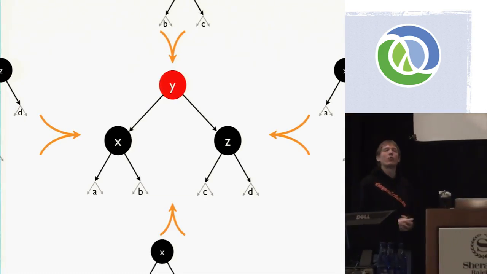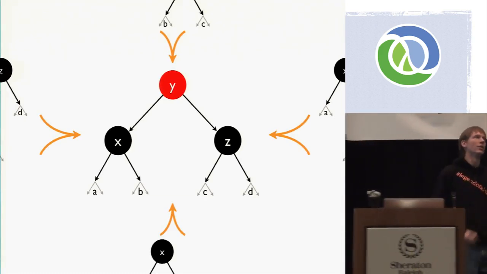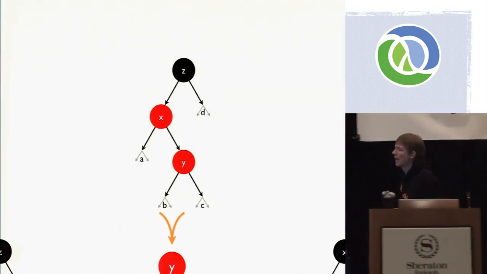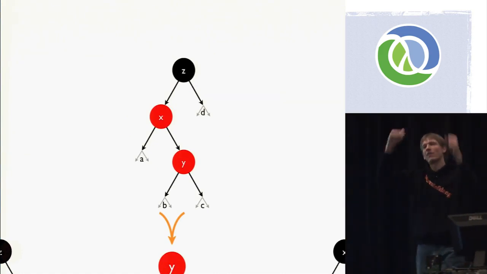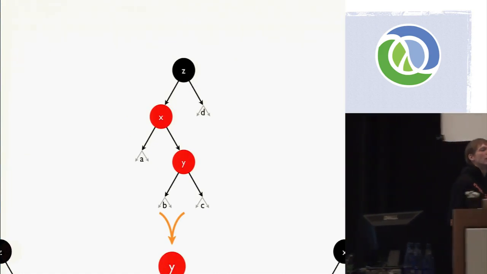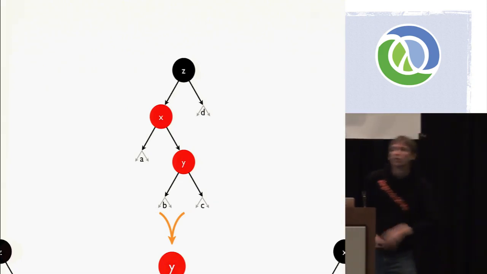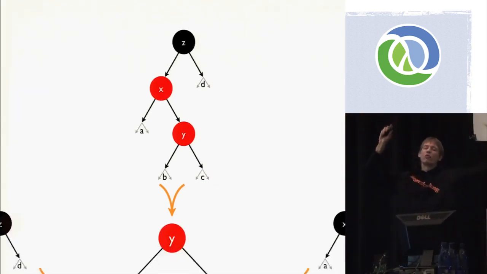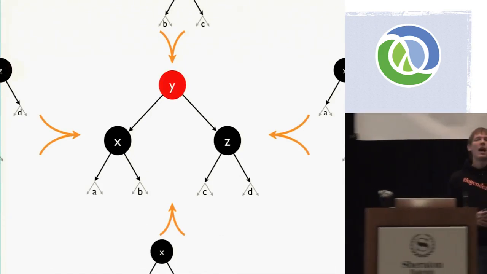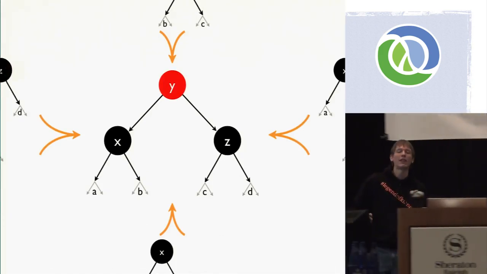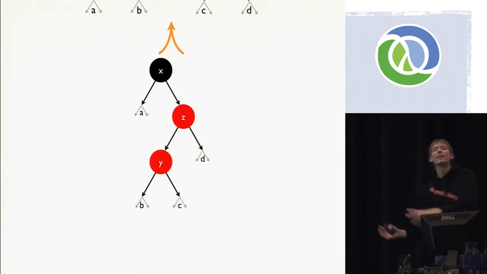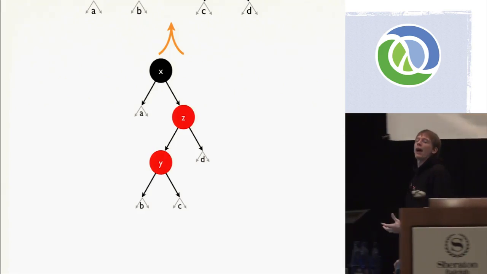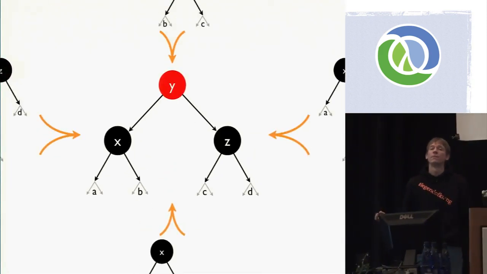This is not all we have to worry about, though. Okay? We got one other case to concern ourselves with, and that is the zigzag case. All right, the zigzag case, we can't just grab the center node and pivot around it, because that would violate the ordering constraints of the binary search tree. So we go all the way down to the bottom, grab the third node here, pull it up, and then restructure around that. Of course, if you zigzag to the left, you also have to handle the case where you zigzag to the right. And the procedure is exactly the same. Grab the base node, pull it up, rebuild around it, and you're back to neutral.